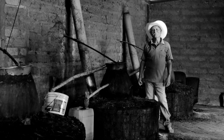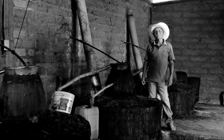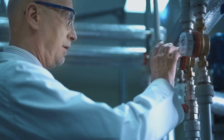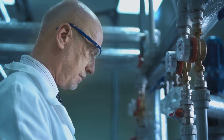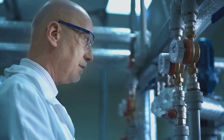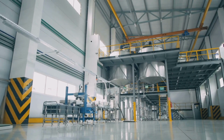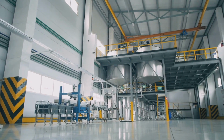Dosto, it is not an exaggeration to say that this process has shaped the modern world. Developed by German chemists Fritz Haber and Carl Bosch, this process literally pulls nitrogen from the air and converts it into a usable form, ammonia. It's like alchemy, but it's real, and it's happening inside these giant factories.